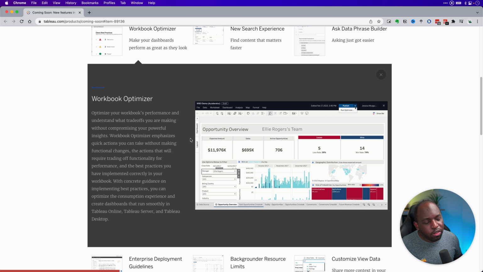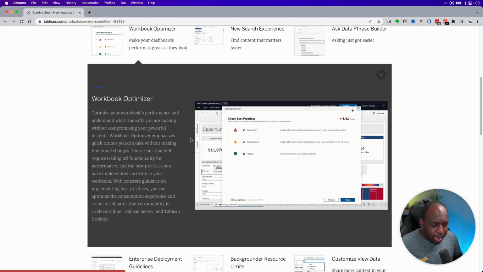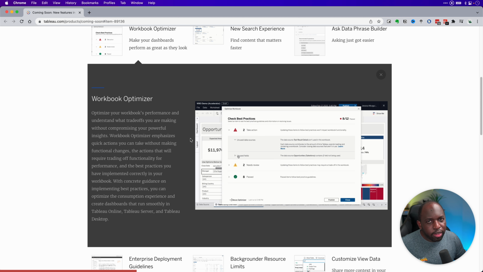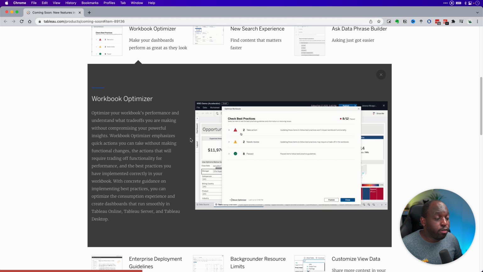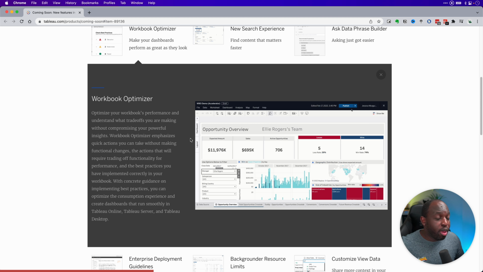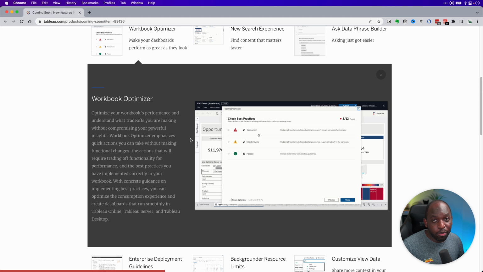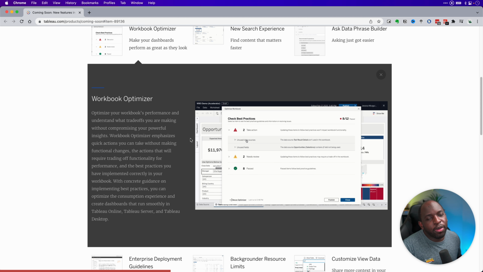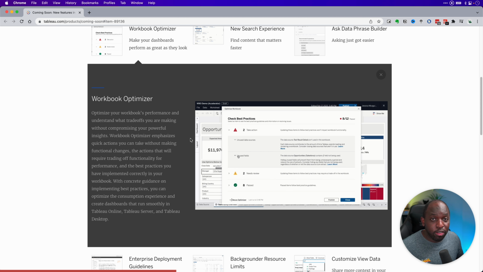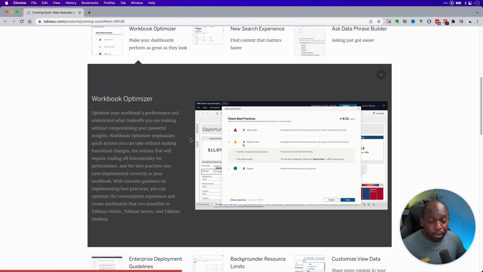The whole point of this is to try and surface knowledge about building dashboards that's not necessarily apparent if you've learned Tableau self-taught, or if you've just learned on the job, or if you've just picked up what you've seen elsewhere, or maybe you're using things that you think are awesome, you've seen them on Tableau Public, but you're maybe not using them in the right place. The Workbook Optimiser is going to try and give you some insights as to how you can improve those sticking points and make the experience for the end user better.